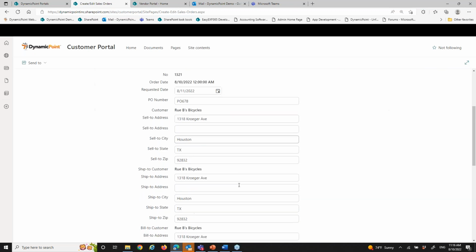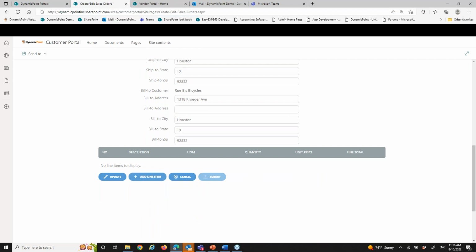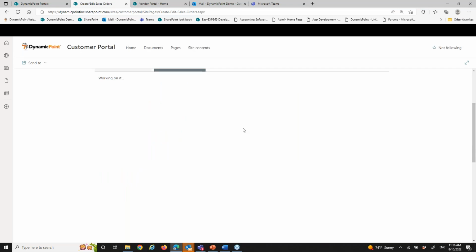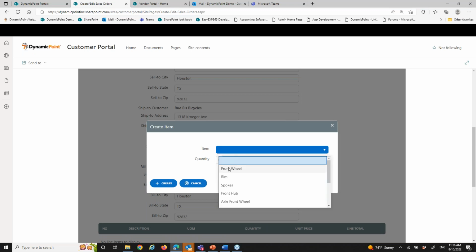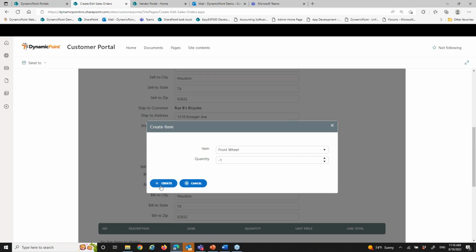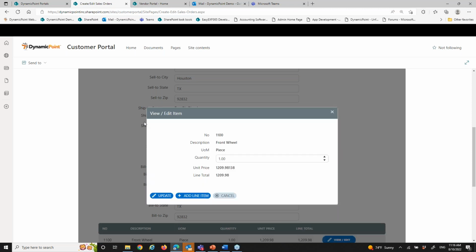So you can see here's all the defaults coming directly from Microsoft Dynamics, and then I could go add various line items, and it's going to give the items that are configured for me, as well as the price lists and everything else that's configured. So I could go ahead and create these orders and interact with them without having to build this order entry logic anywhere else, because it is using the business logic that has already been configured in Microsoft Dynamics. So the unit price obviously defaulted and things like that.